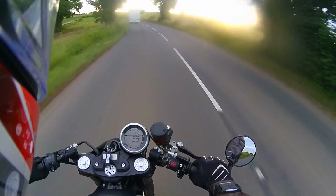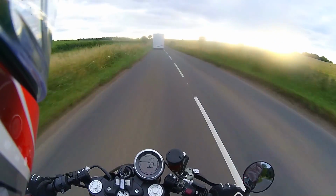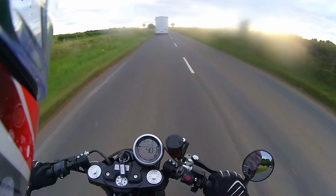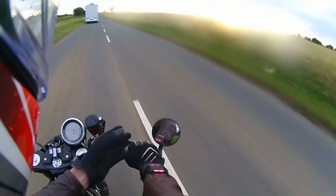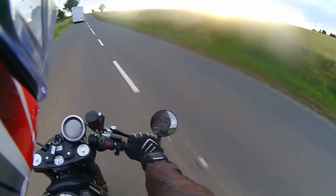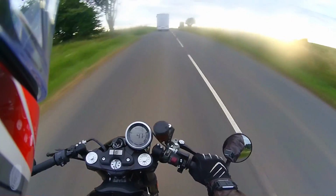So now we're cruising along at about 35-40 miles an hour, and it's alright, it does it. It's not too crashy, it's fairly smooth, actually the engine's pretty smooth. You notice the bar end mirrors aren't vibrating around everywhere, so you can actually get a pretty good view of what's going on behind me, which isn't always the case with big V twins and some Ducatis.